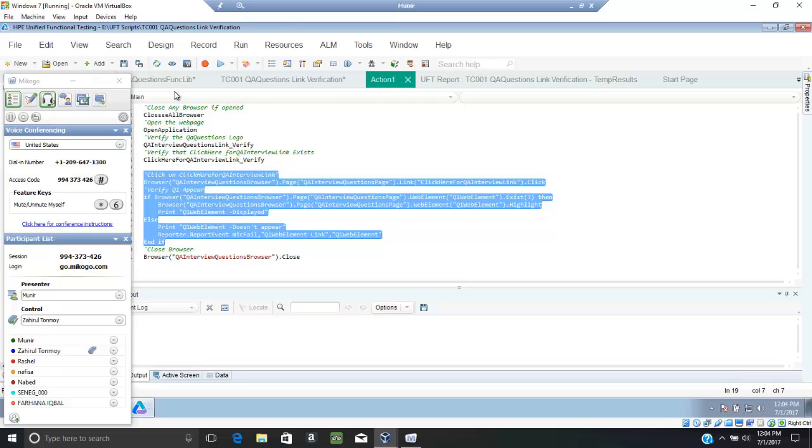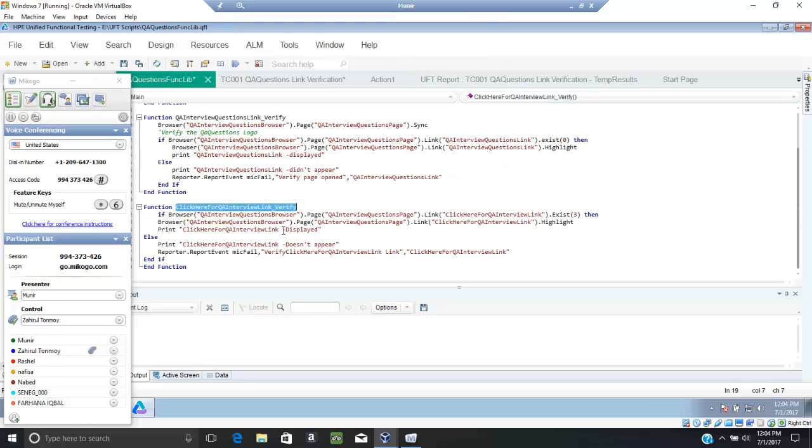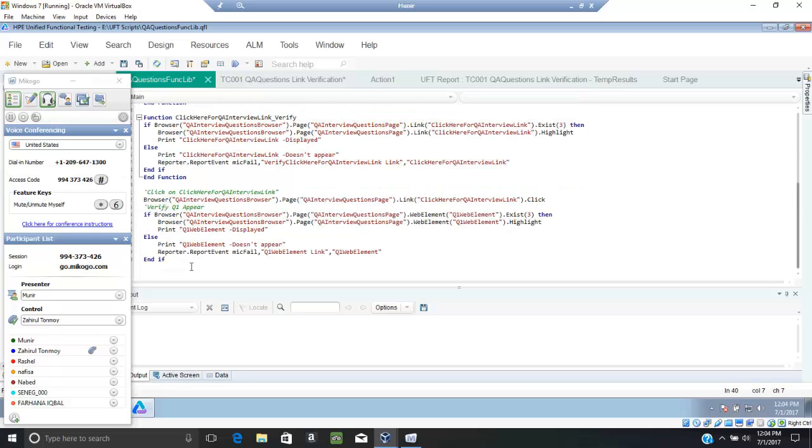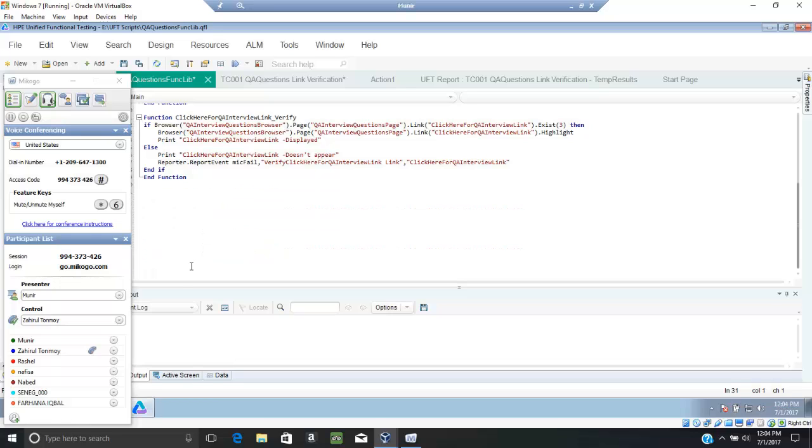Click on this link. So I'm going to create another function here. I'll have to align the code properly. First I'll have to create the function, and then put this code here.